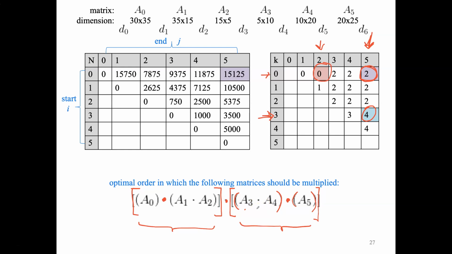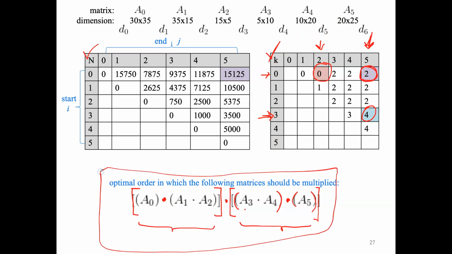So there's really 3 steps to this. 1, fill out the n table. As you're going along with this, also, secondly, fill out the k table. And then when we're finished, this k table is really what gives us how we can construct this optimal parenthesization. Okay, if you have any questions, post on Piazza. We're going to see how we can take away from this what parts of this make it dynamic programming, which gives us that general dynamic programming technique.